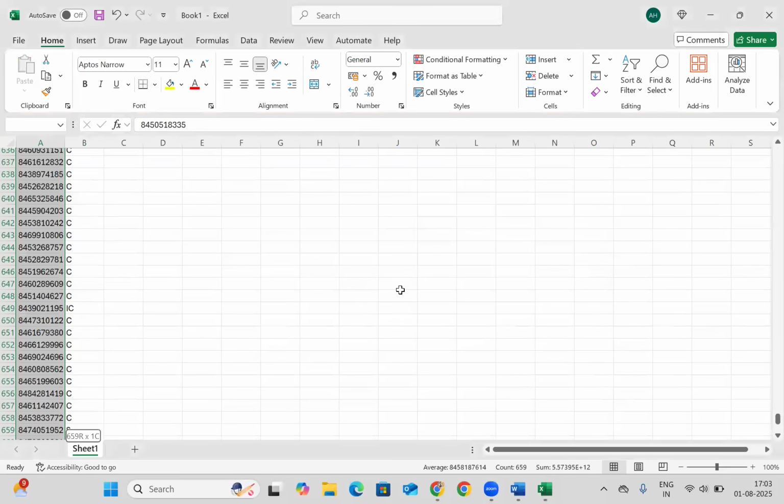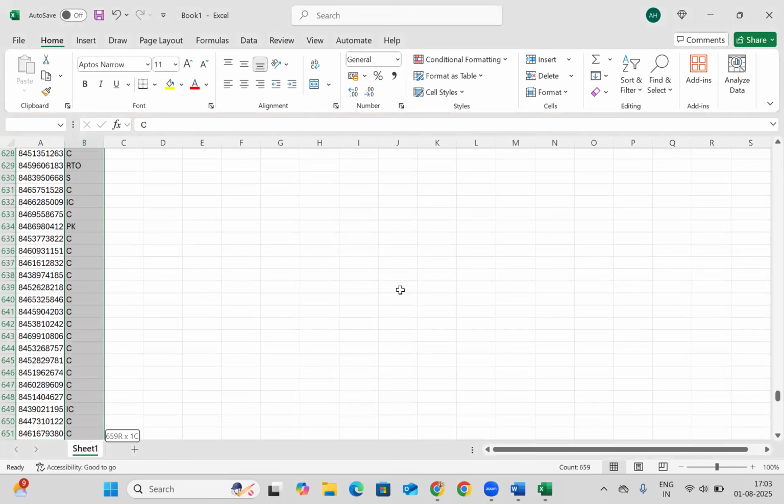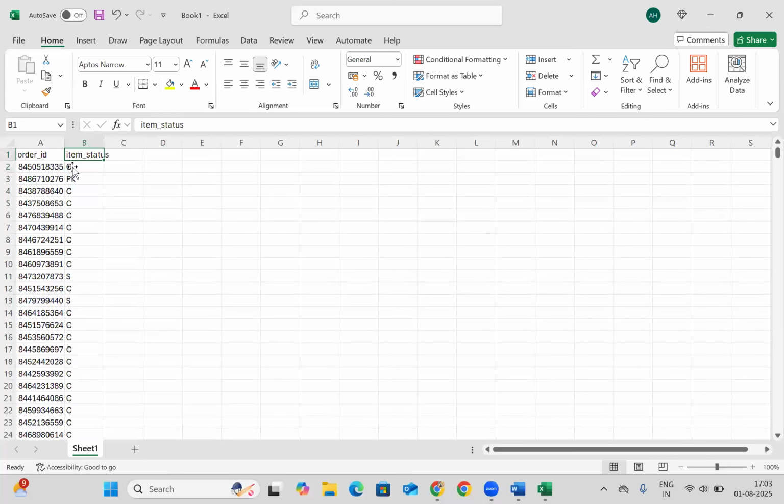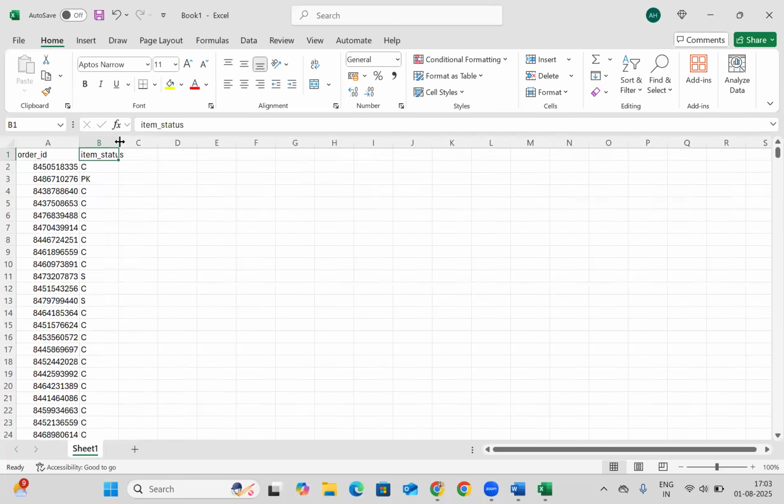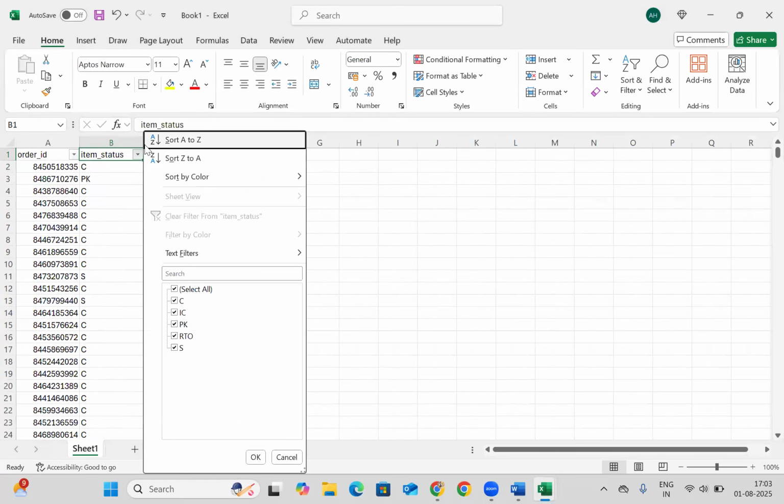So this seller has received 660 orders in the particular month, and we want to do the reconciliation of which orders are paid, and if they are paid, what is the payment amount, if there is any forward settlement, reverse settlement, anything has been done, right? For which, firstly, we'll filter out the failed orders, cancelled orders, right?